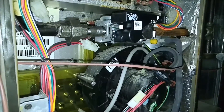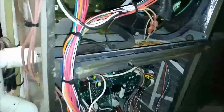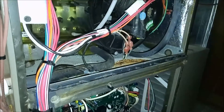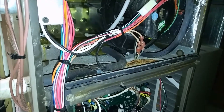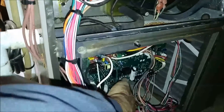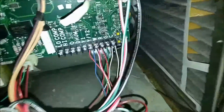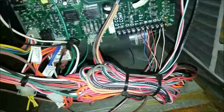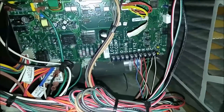Got all my wires tied up, new gas valve in, all the harnesses tied up, thermostat wires on. Let's try firing this thing up, see what it does. We've got to check manifold pressure too. Since this thing modulates in so many stages, I don't know where it will be at. In the manual it says I'm just going to do it on temporize — find out where my temporize is at. That's a little iffy; I might have to figure out how to check gas pressure on this one.